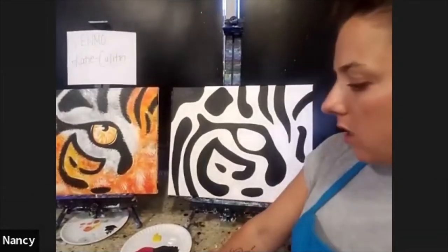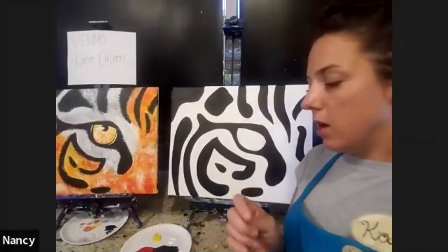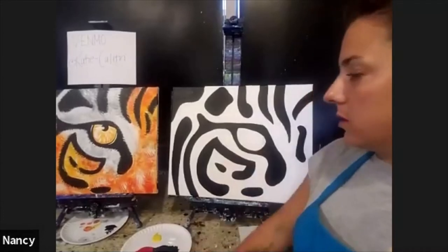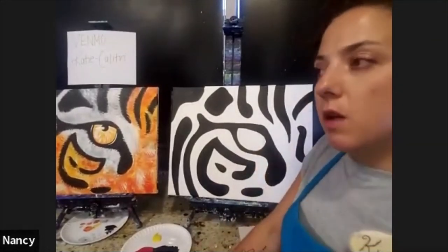If your paint starts to dry, I recommend taking your paintbrush and dipping it in a tiny bit of water, and don't use a whole lot, because you want to be able to add the water to it. You don't want to be able to take it away, because the more water you have in there, it's going to actually take the paint off the canvas. And we definitely don't want that.